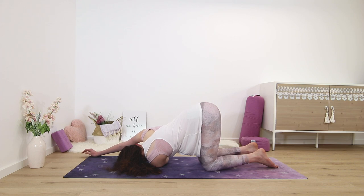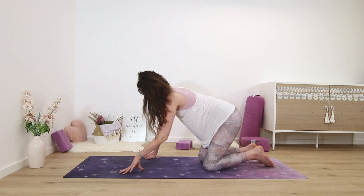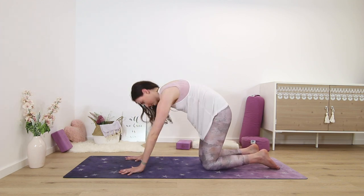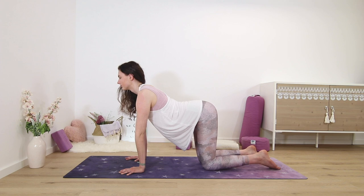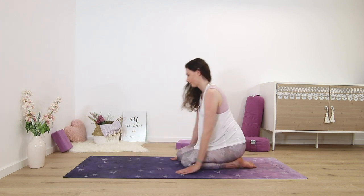If your right arm was extended upwards, slide it back down and make your way back to tabletop pose. Maybe doing a cat pose once more, and then a cow pose. We will close this practice in a seated meditation.